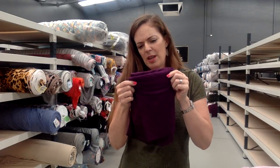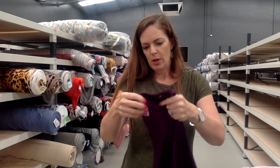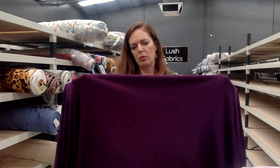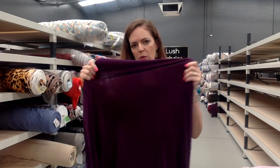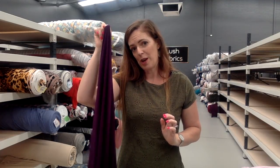Next one is called Purple Rain. It's coming up a little bit more burgundy on the screen than it is — it is a really deep purple. Hopefully you'll be able to see that better with the photos on the website, because I see quite a bit of plum, deep burgundy colour going on. But it really does have more blue in it than it's showing on the screen. Purple Rain, also a 200 GSM modal. Same great stretch and beautiful drape.